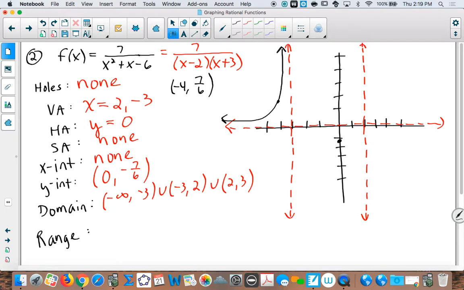Right side. We need to know what's happening to the right of that vertical asymptote of x equals 2. Pick something bigger than 2. Okay, we picked 3. I'll just go back over here. Again, you decide. You can find the actual value or decide if it's positive or negative.